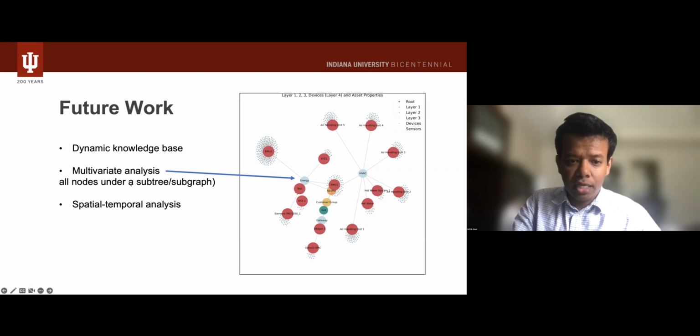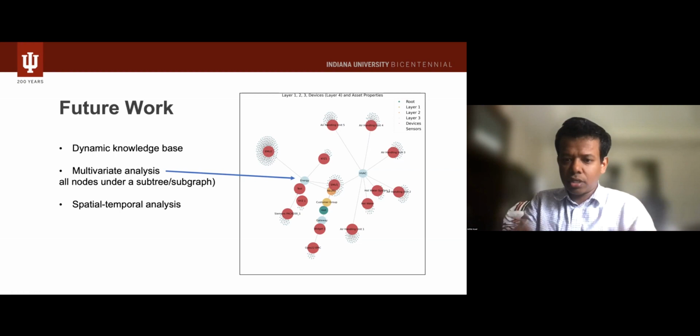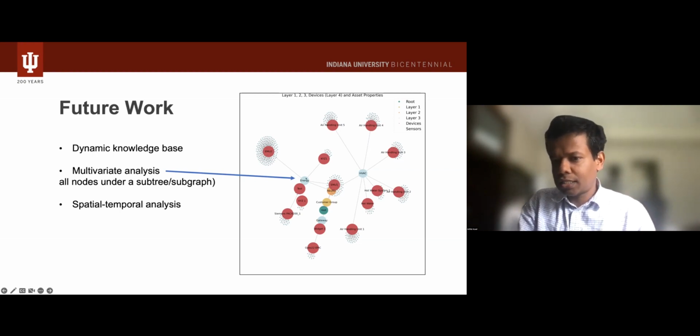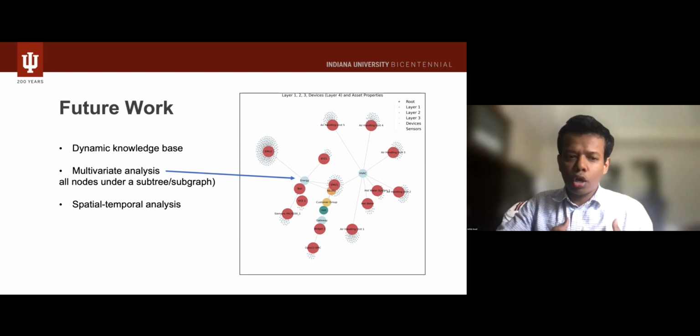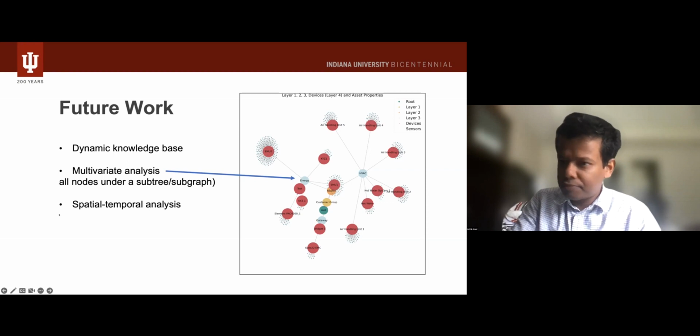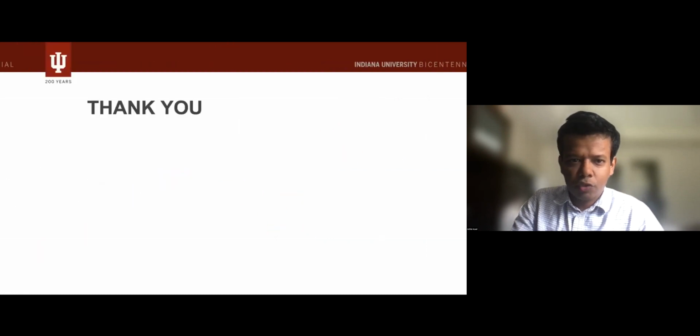We want to do multivariate analysis, because the results that I have shown are only tiny dots in the leaves, one time series at a time. But we want to go up in that tree. For example, if you want to analyze or predict here, this will be multivariate analysis, because you have to consider all leaves in that particular subtree or subgraph. So that is our ultimate goal. And eventually we will develop new machine learning models for spatiotemporal analysis. So that's all from my side.